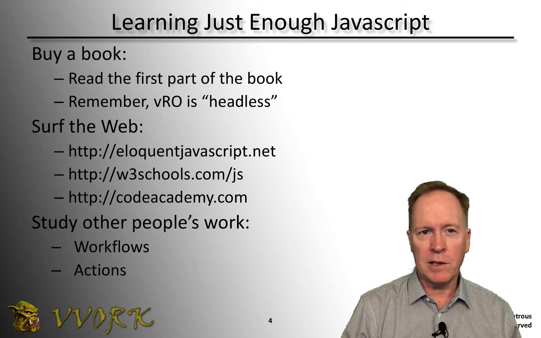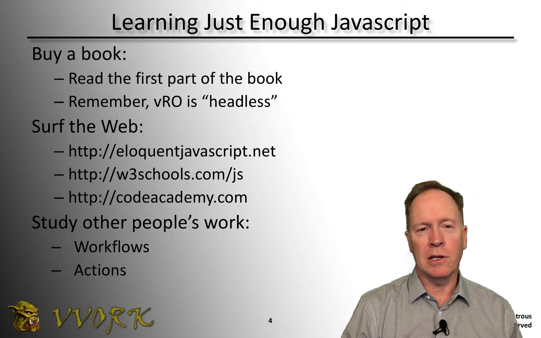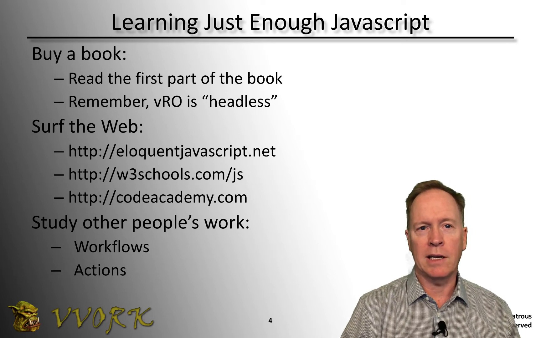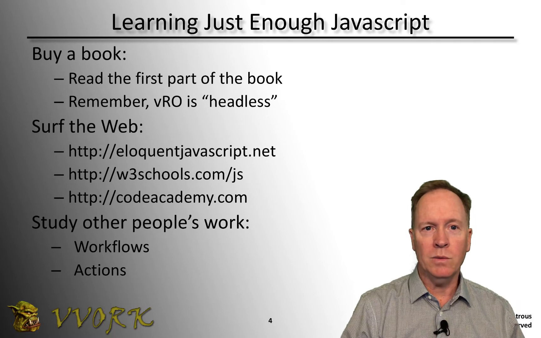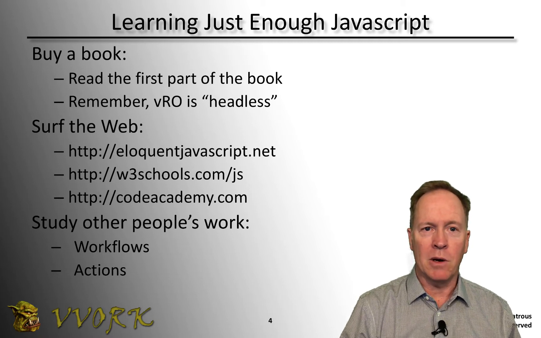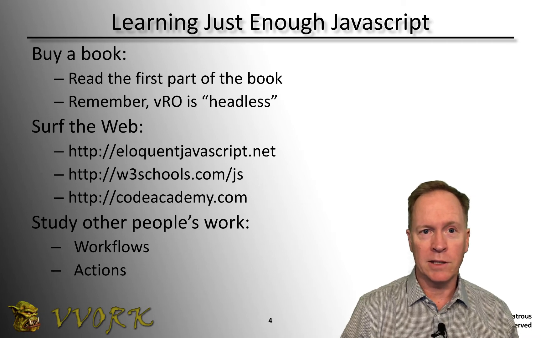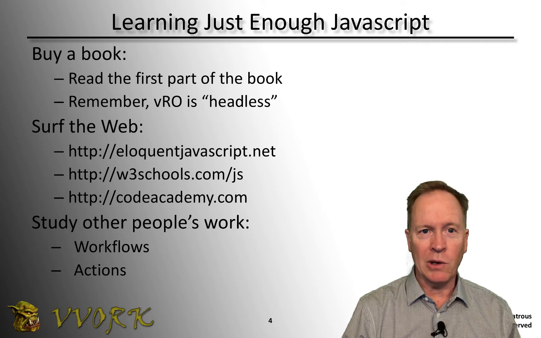What you want to focus on in the first roughly quarter of a JavaScript book is the basics: variables — what they are, how they work, how to assign values, how to see what's in a variable. Other important things are branching constructs like if-then statements, if-then-else statements, and switch statements, as well as looping constructs like while loops, do-while loops, for loops, and for-each loops. You also need to know about object-oriented programming facets of JavaScript. Just read the first hundred or so pages and you'll know everything you need for Orchestrator purposes.